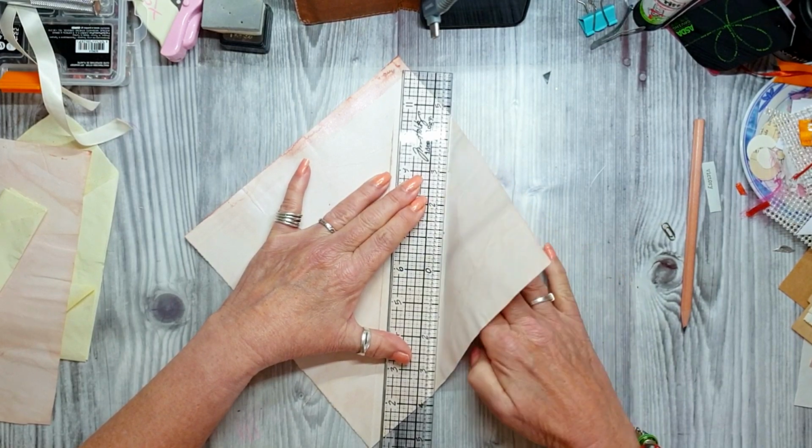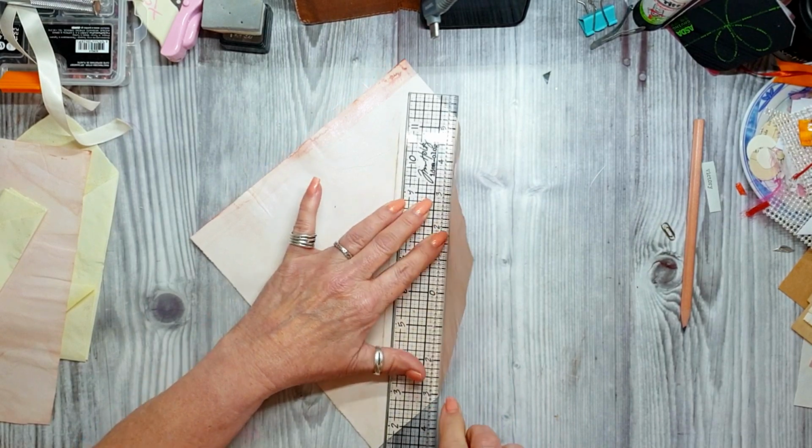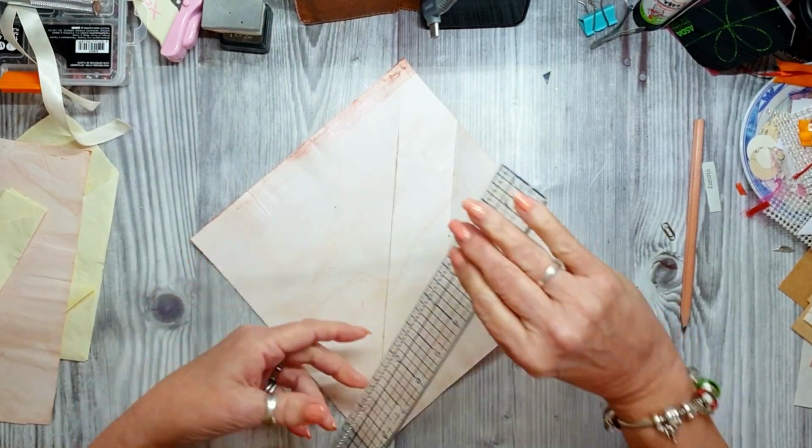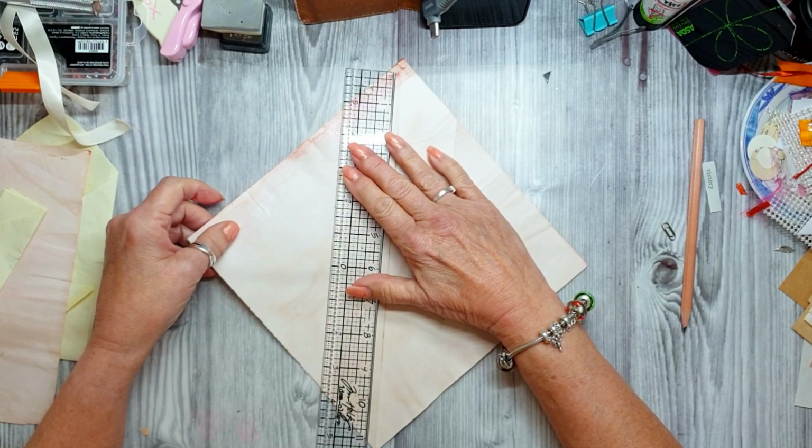If you've got a scoreboard, do it on your scoreboard. The scoreboard I've got is with my Crafter's Companion trimmer, and it's not very good for paper. It's okay for card.